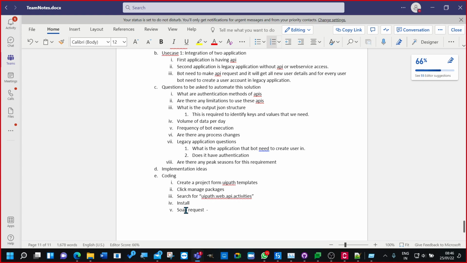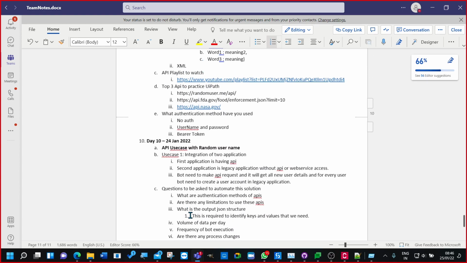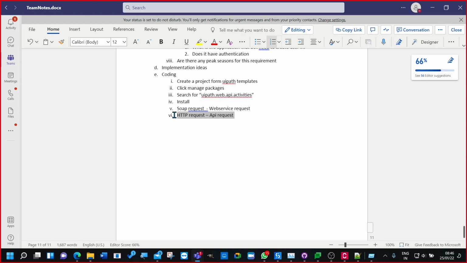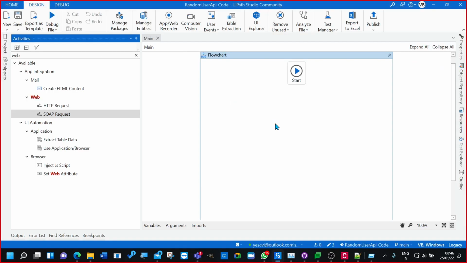Web services. Next, HTTP request is for API requests. Okay. So those are the types of requests. Great.